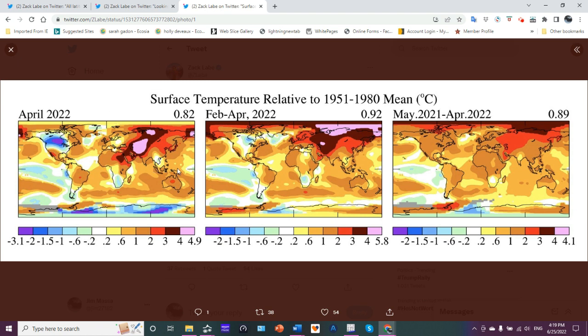That's April. Now let's look at the 3-month period, February, March, April. I draw your attention to the Arctic. 3 to 4 degrees warmer than this 30-year period. Look at the northern stretches into the Arctic Ocean over Eurasia. We're talking up to 6 degrees C. Right, so these give you a range. 4 to 6 degrees C. 3 to 4 C here. Look at that. Incredible.